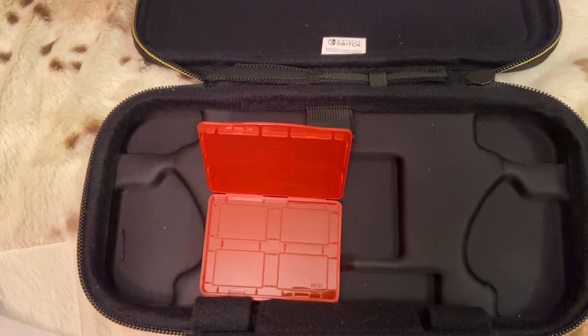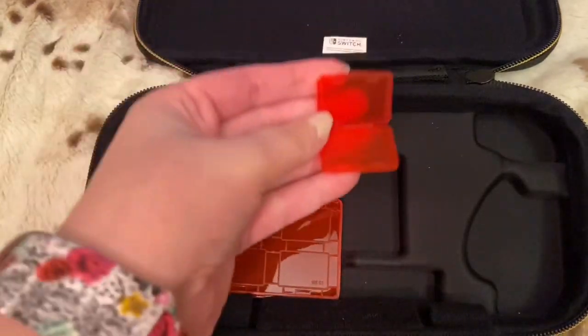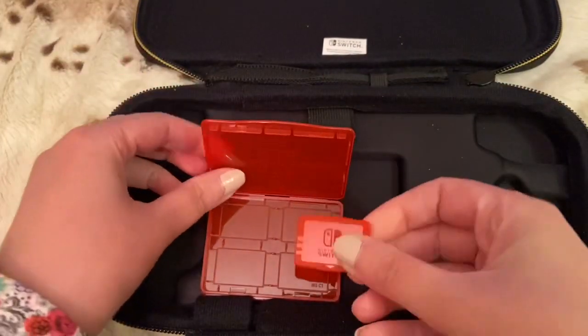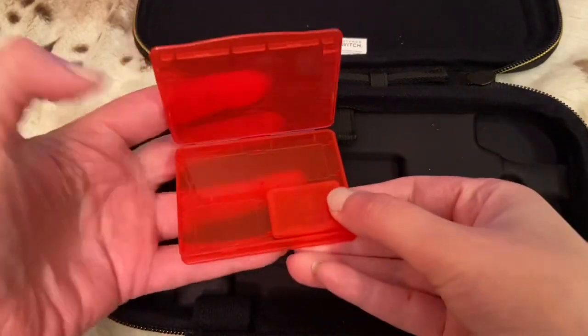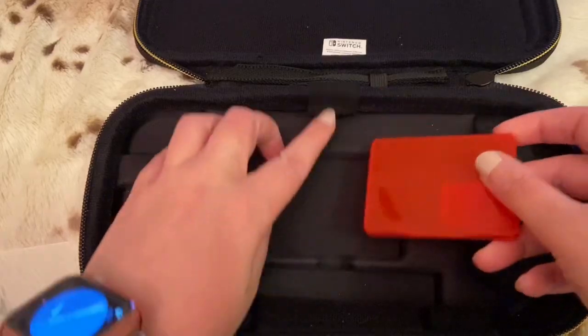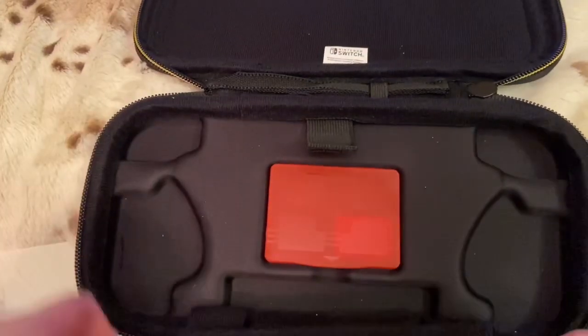Okay. There we go. So that's what it looks like. You want to carry an additional USB card. So there you go. I thought that's cool. You put that there. Right here.